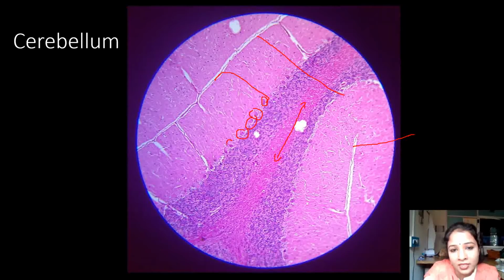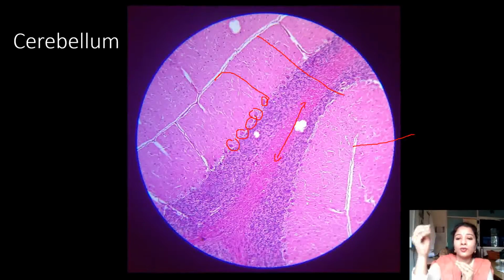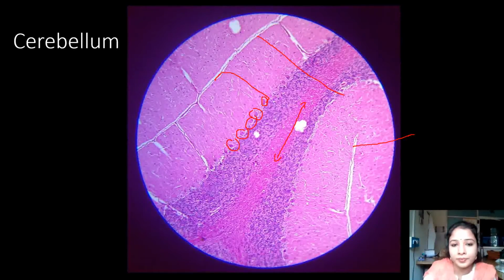They are flask-like cells. I am going to show them in a higher magnification too. These are called Purkinje cells. So by seeing the Purkinje cells you can tell it is a cerebellum. Purkinje cells are flask-like, where the base of the flask is towards the white matter and the tip of the flask is towards the outer cortex.